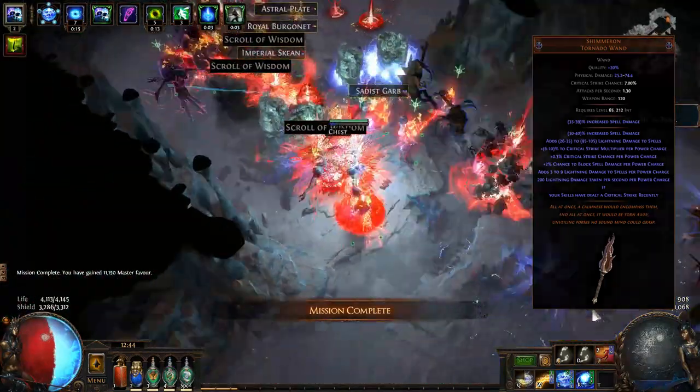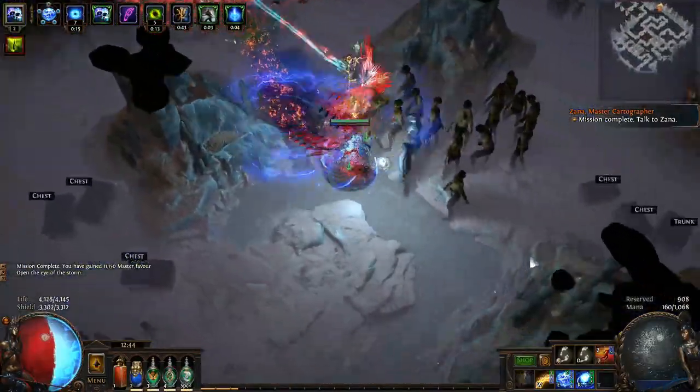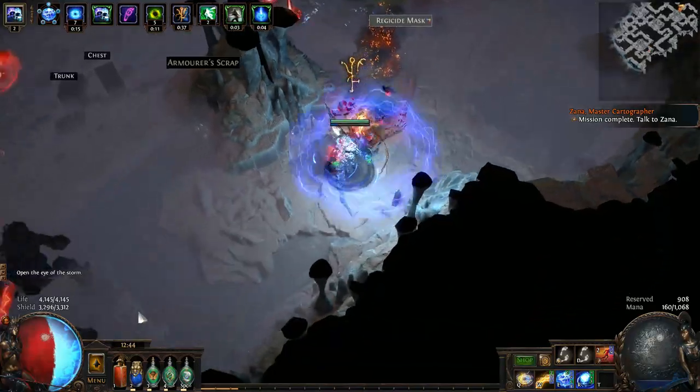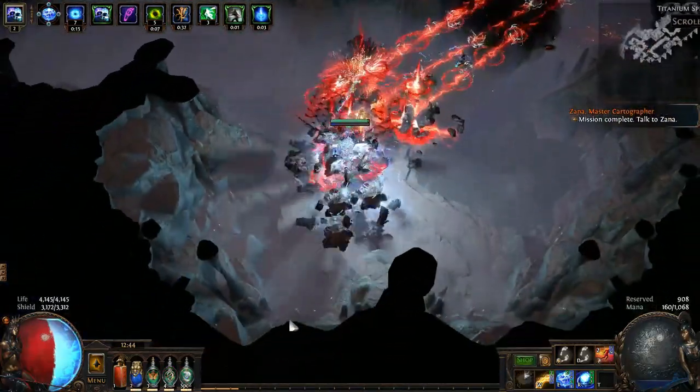Probably one of the most annoying parts of playing a Trickster, though, is when your power and frenzy charges fall off. You have a rough time getting them back up to full when you're in a boss fight, because you only get one a second when you're channeling a skill, and that's if you have a channeling skill, which in this build we do not.